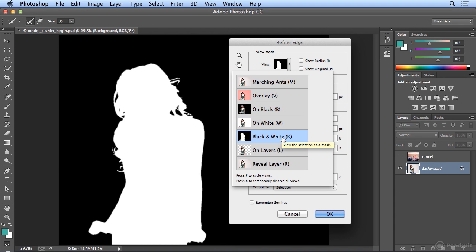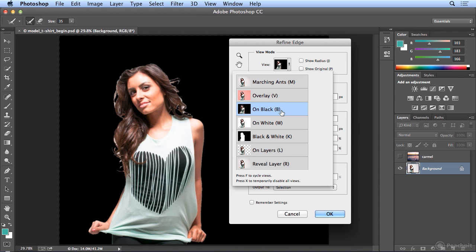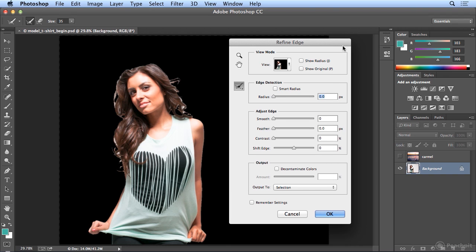The on black and white view will show just a channel, so just a silhouette, and that's a great thing that you can use in advertising or your own imagery as well. But if I look at it on black and click here to deselect, I like to use a lot of radius, especially with a model that has flowing hair. So if I dial radius up, I'm instantly picking up all those fine pieces of hair just flying away in the background. Now what you do risk is I'm losing some of her arm.